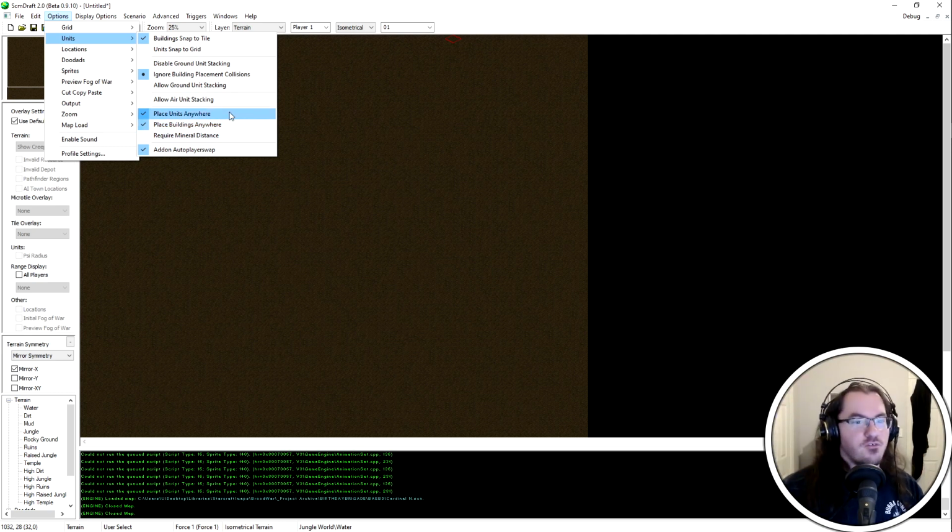It's really useful to have these options on for placing mineral fields in what are technically unbuildable and unwalkable scenarios, but not necessarily illegal from the perspective of actually being able to mine them. So I always have these options on. Require mineral distance I have off in case I need to, for some reason, put a start location closer to the mineral fields, which we won't need to worry about in this particular case, probably.